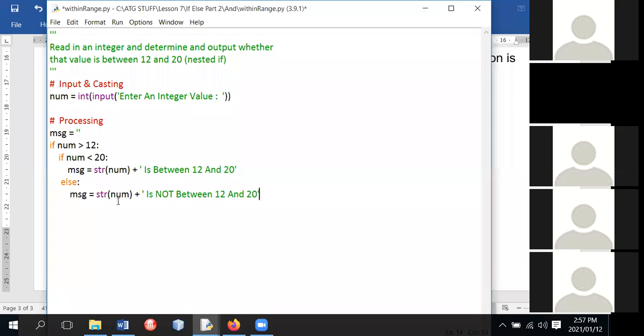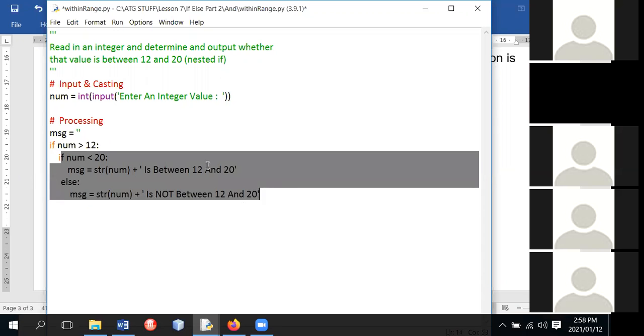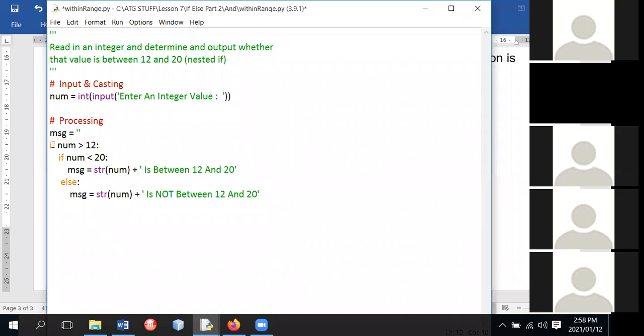Now, let's look at another number. What if I enter the number 10? Is 10 greater than 12? True or false? It is false. So because it is false, it will never come in here. So which means for this if statement, we need another else.